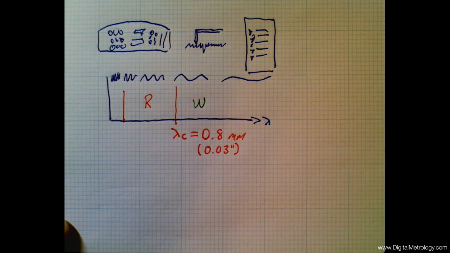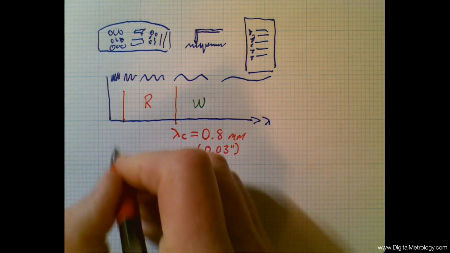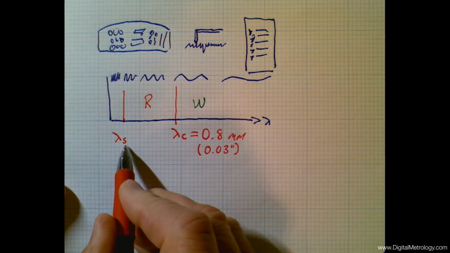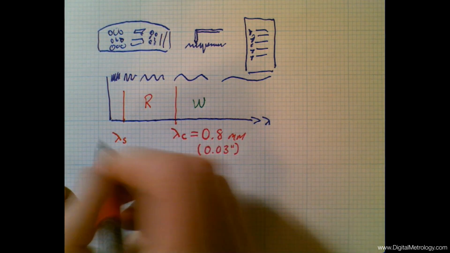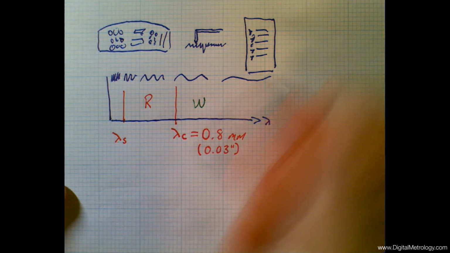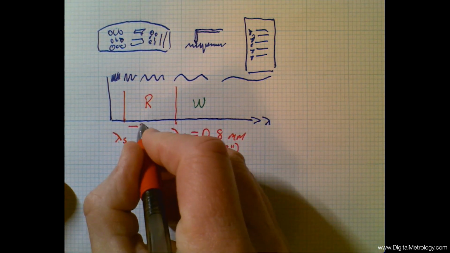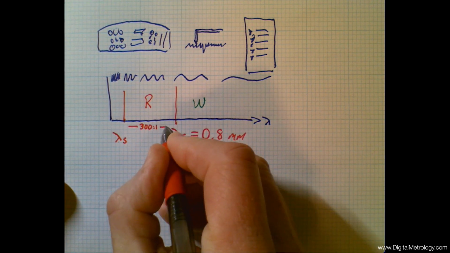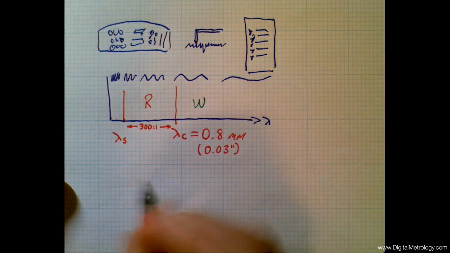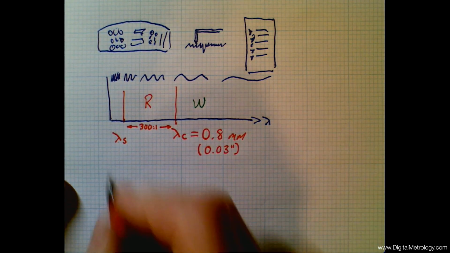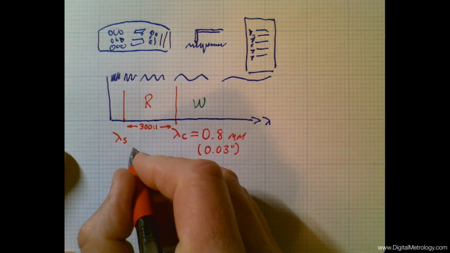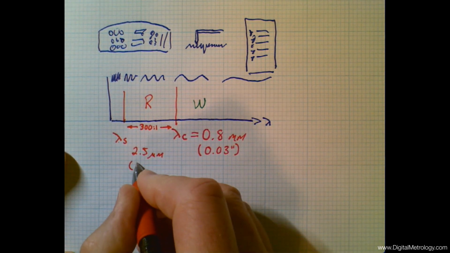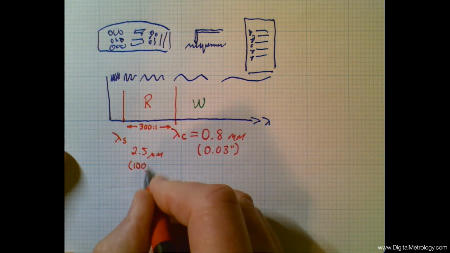Now, we're also going to remove the tiny wavelengths, things like the spacing of molecules or the spacings that aren't really related to our machining. That is done with a short filter at a short filter wavelength, lambda for wavelength, S for short, and this is designated two different ways in your instrument software. Sometimes your instrument will show it as a bandwidth, saying that the short limit is 300 times smaller than the roughness cutoff. In other systems, it will be reported as micrometers, 2.5 micrometers, or perhaps 100 microinches.